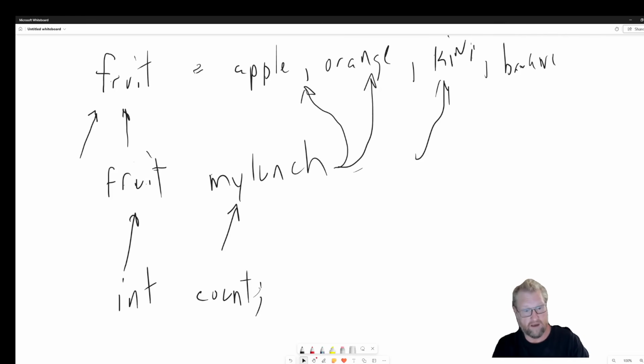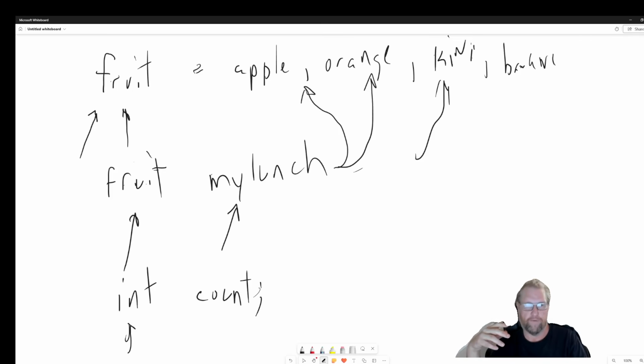Int defines that it's got a definition that it's a 4-byte number that is whole. There's no fractions. And then when we want an integer, we say int, I want an integer, and then we give it the name. So this is what you're actually designing, is the data type.